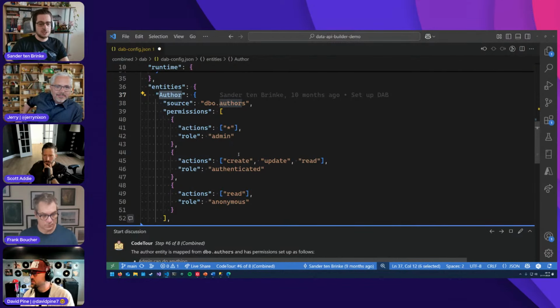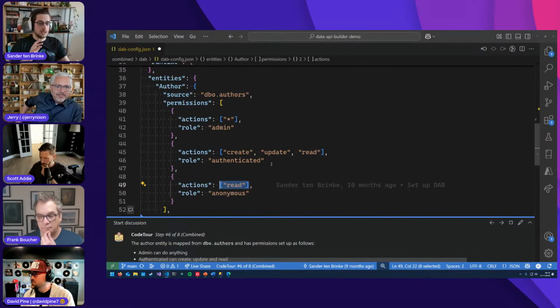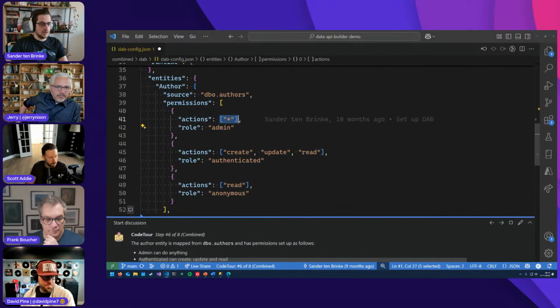And here's a permission system. So here we're currently saying the anonymous role can read all the rows. There's also row and column security as well. But here we're saying authenticated. So if the token is valid, then the user is allowed to create, update, and read data, but only people with the admin role are allowed to do anything. So they will also be allowed to delete.